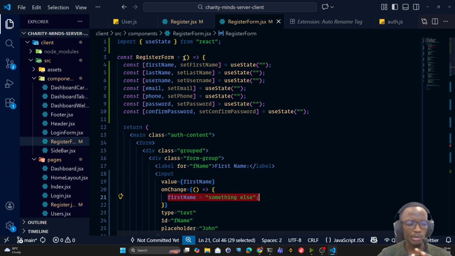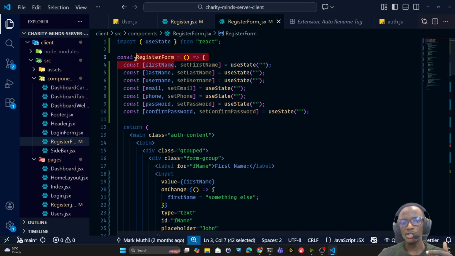The rendering. Remember these components undergo a life cycle, right? The components will mount first. And what is to mount? It is just to be rendered initially. And what is to render? It is when this function is called. Once this function is called, these values have been set, right? The first name, we've given its initial value to be an empty string.